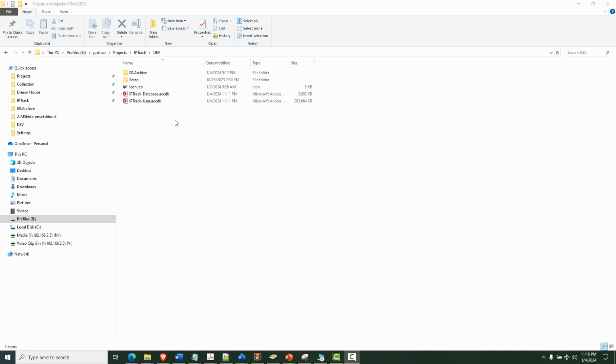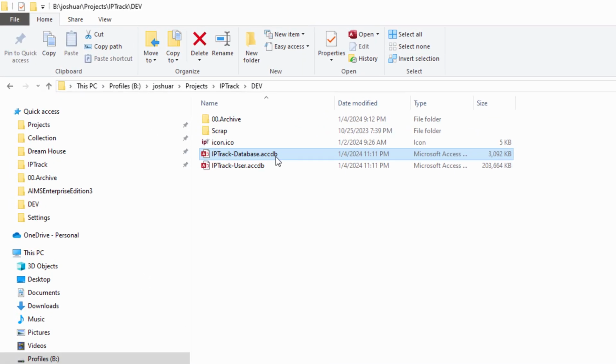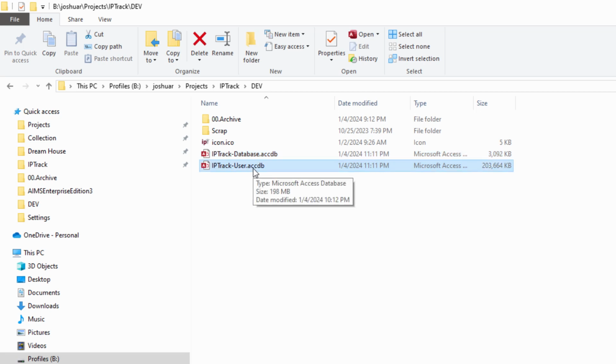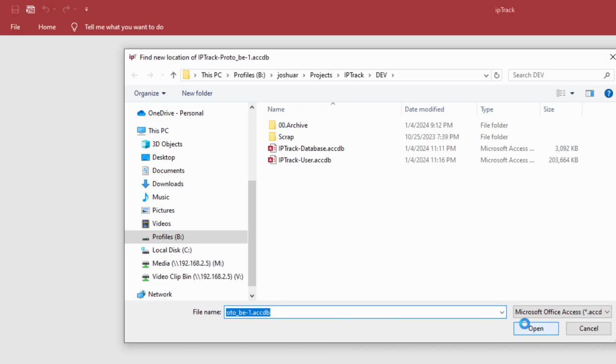Now, there's two different files that are associated with this database, and generally this database file resides on a file share that everybody can get to. In this copy, this file goes on your desktop, is meant for you to interface with the backend database. So we'll go ahead and open it, and it's going to prompt you for where that backend database is. So all you're going to have to do is navigate over to wherever it is on your file share, more than likely, click it and open it, and it relinks all the tables.